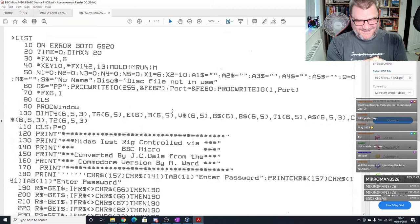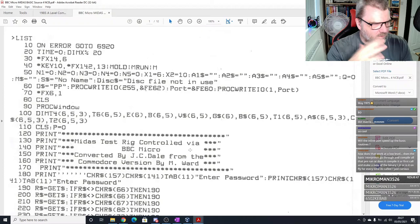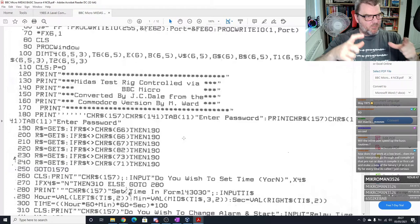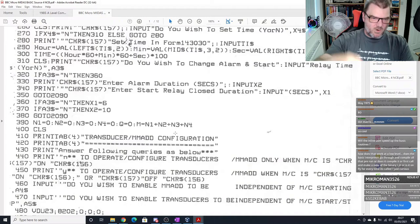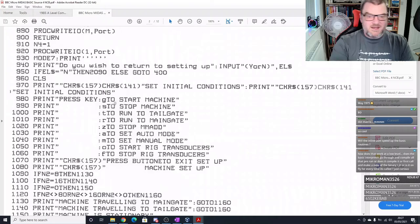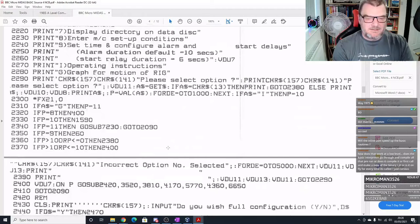So yes, when you run BASIC, we'll get to that. I'll get back to that. Let me finish this. So there was a board that my dad fetched back that simulated the coal face cutter. So it had lights on it saying that it was moving left or right or cutting and stuff like that. And I converted the Commodore PET program to work on a BBC using that board. And then they used this in the mines to control the test rig cutters. So, yeah. Maybe I was responsible for the demise of the coal industry.